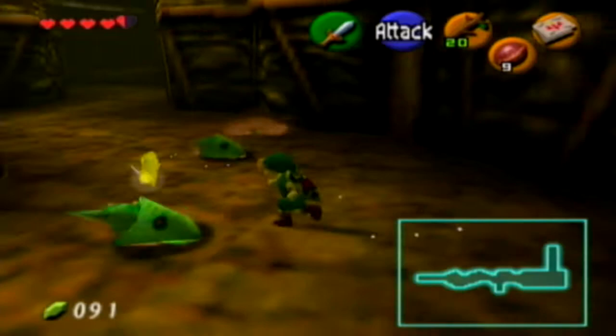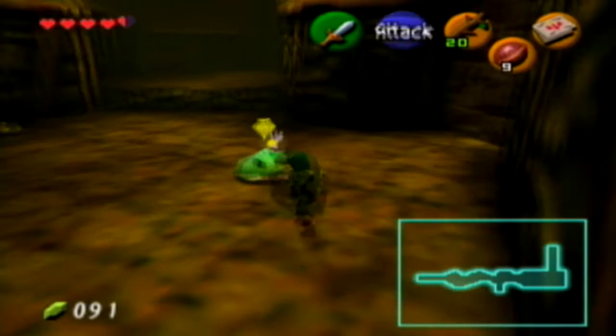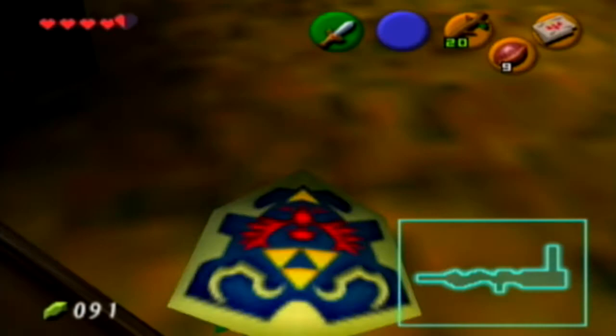Alright. Come, little baby Dodongos. Now, the cool thing about baby Dodongos is they'll actually blow up after you hit them. Like that. Now, what I'm going to try and do here... Come on. There you go.